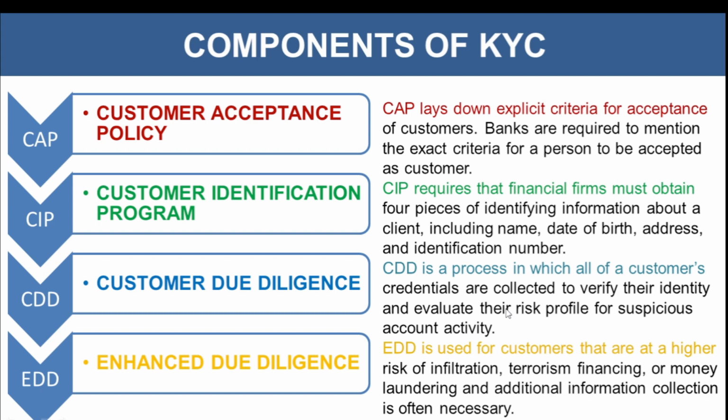So, in certain cases, banks can also ask for additional documents. If you are a reputed businessman, or a reputed celebrity, there is a huge amount of transactions involved in your particular account. In that case, it becomes the bank's responsibility to ask for additional information and to collect more documents, so that any kind of terrorism financing, money laundering, or any kind of fraudulent activities can be kept away.